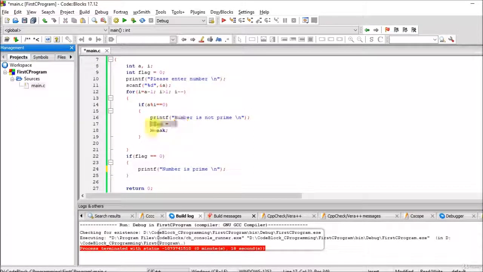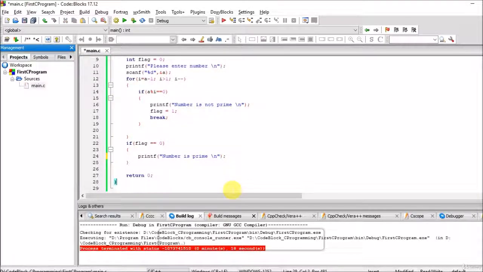So whenever your number is not prime, you will have this flag set. So if you pass 3, this message won't be printed and your flag won't be changed to 1, your flag will remain as it is, that is 0. So you can simply put a condition here, flag is equal to 0, number is prime. If it's not prime, this flag won't be set, it will be 0, that means the number is prime. That is the reason I have printed this message, guys.